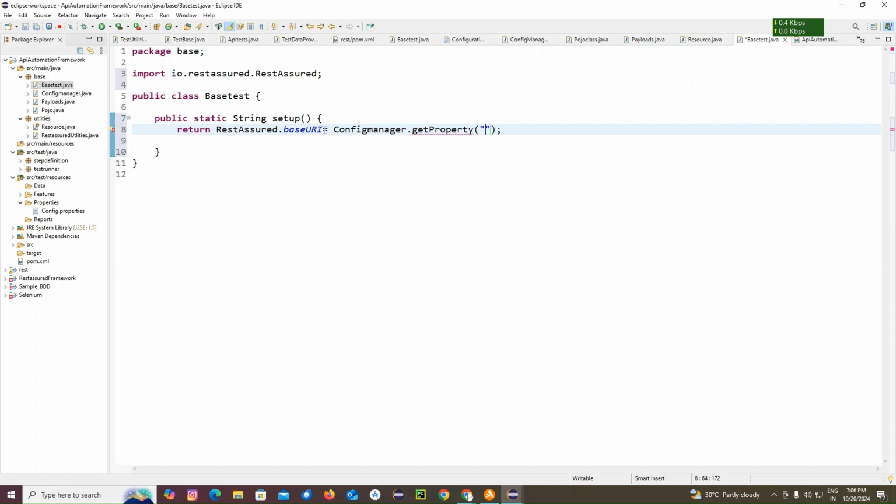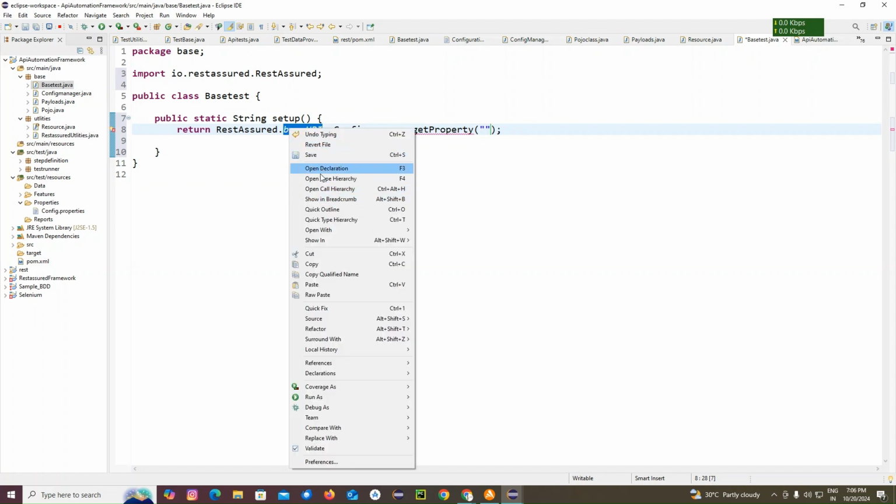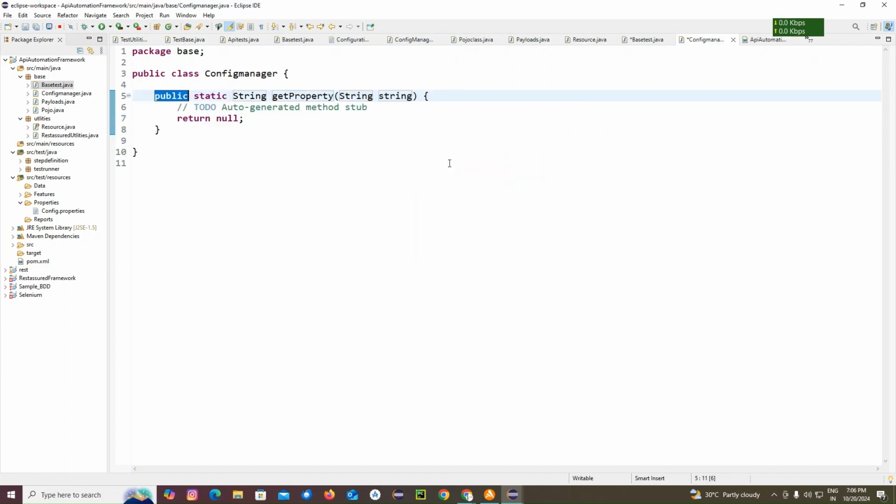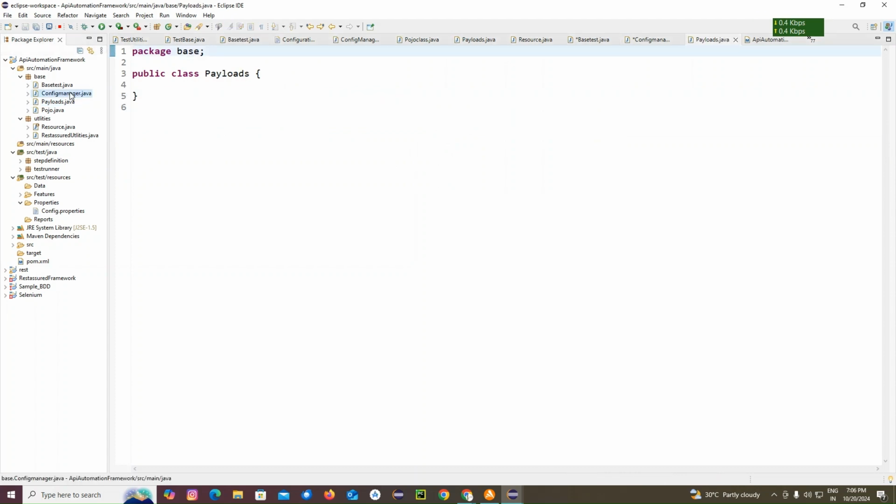Now I'll copy this base URI and paste it here. So now I'll use getProperty. Let me create a method in ConfigManager, so it's created.